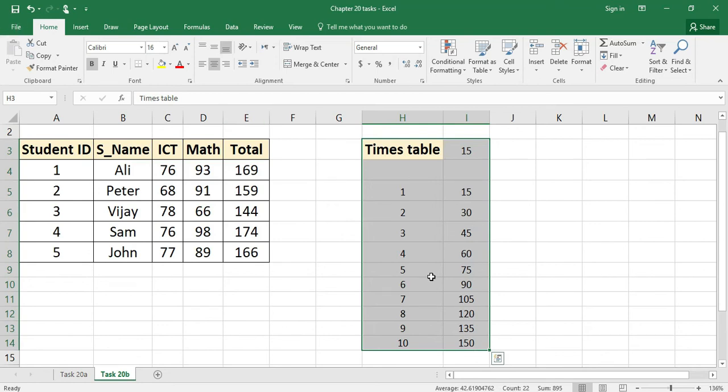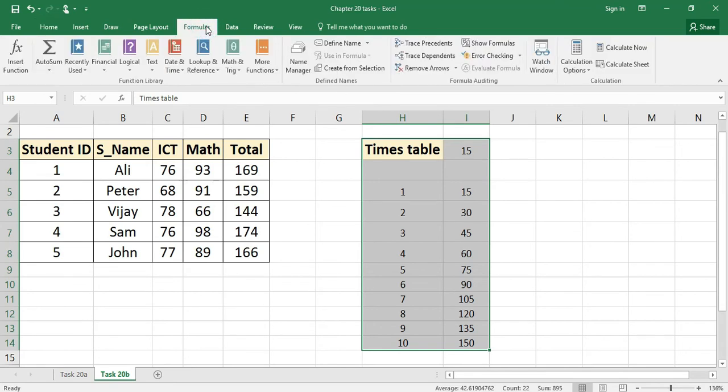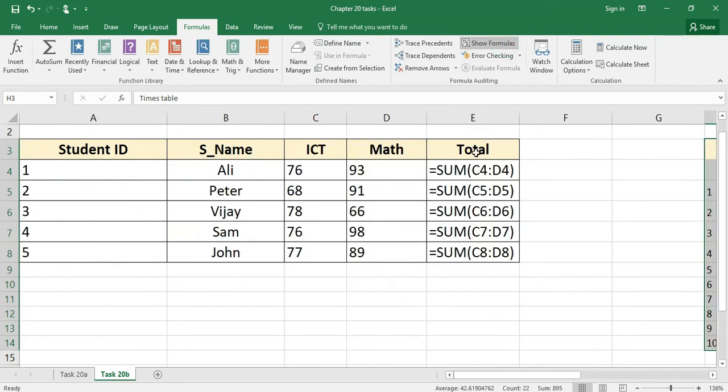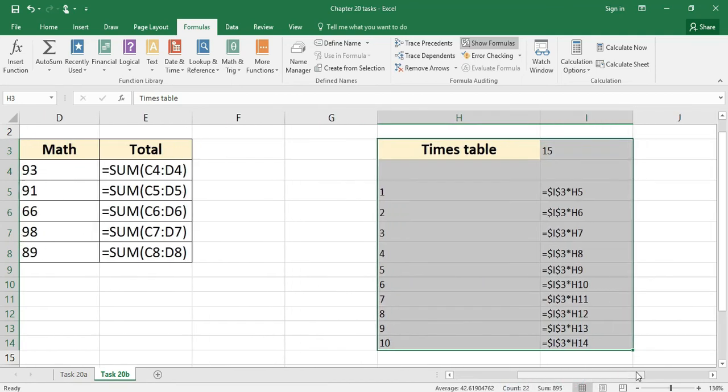When the examiner asks you to show the values, these are the values you can print. Just go to file and print this, and you also need to show the formula. Go to Formulas from here and go to Show Formulas. Click on this and it will show the formulas. Look at this, the formula you have written for the student model and the formula written for the times table. So to show the formula, you need to go to Formulas and Show Formulas. This is a toggle key; once you click here, it will disappear. Click again, it shows. You need to take the printout showing the formulas, and always remember you must write your name, candidate number, and center number in the header or in the footer.